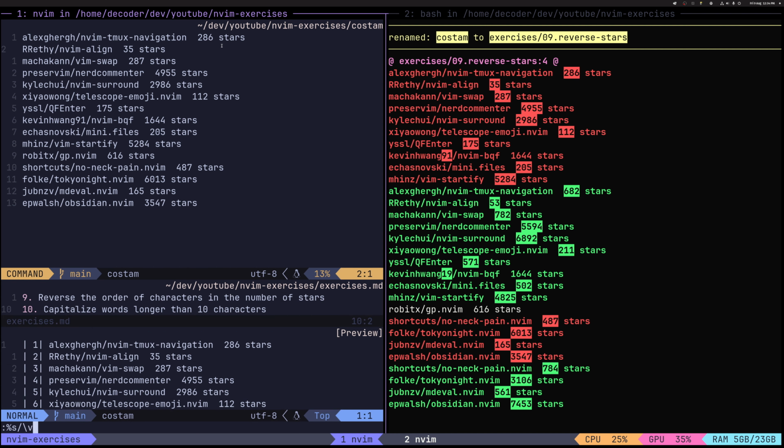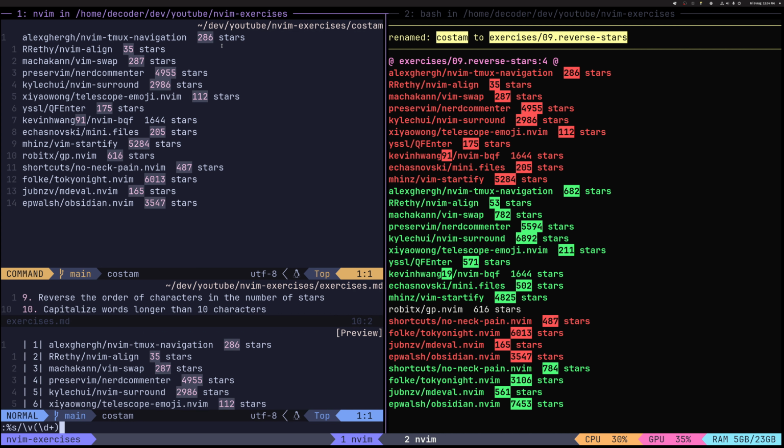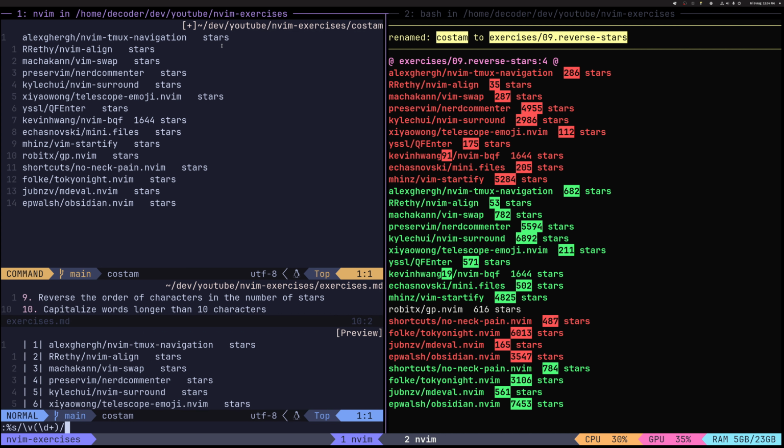So let's find the stars quickly. We do our group, you know it already very well. We're capturing the number. And now, instead of changing it and making a text out of it, we are going to take advantage of the expression. In order to enter the expression evaluation mode, we have to do this: escape equals. And anything that we type from here will be an actual function.